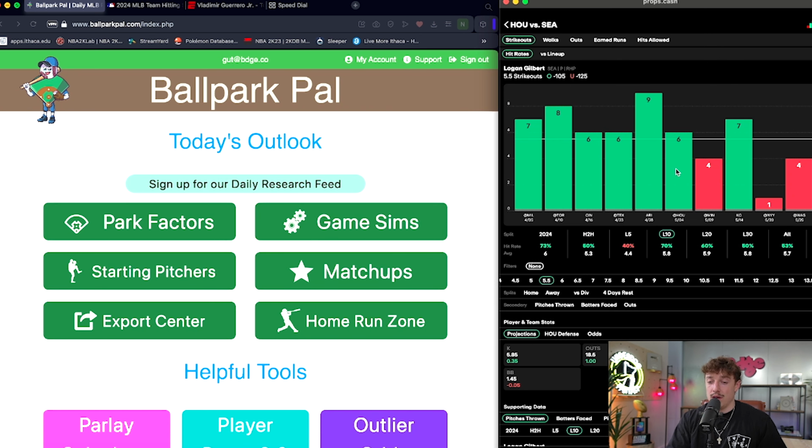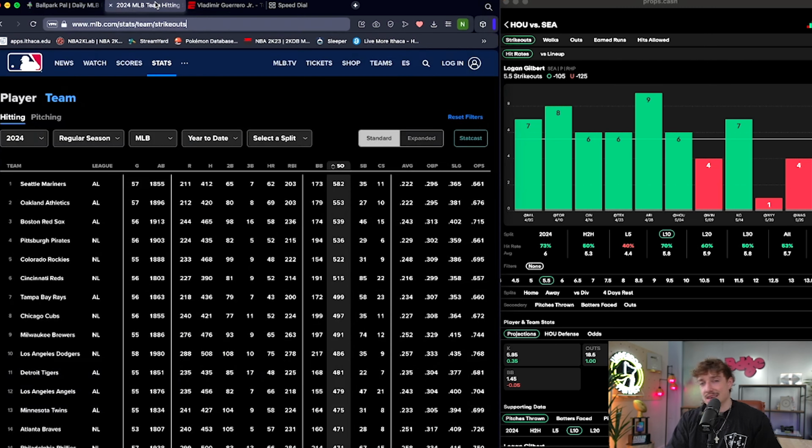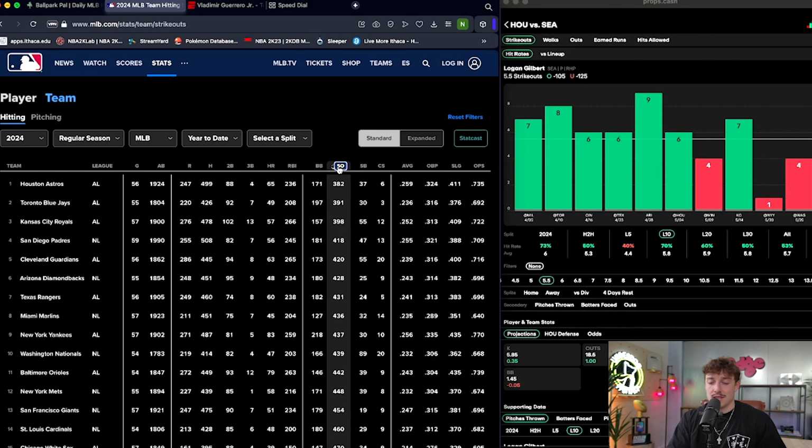Because he's playing Houston, which if we go over to our left side, we'll see is a very good team against strikeouts. If we filter, over the course of the season they have struck out the least of any team. And this is MLB.com. You can find any stat you want here on team hitting stats. This is simple MLB.com, nothing too fancy, right? You can see the URL at the top if you want to click on that. This is where we can find simple stats. So that's why the line looks lower right now.